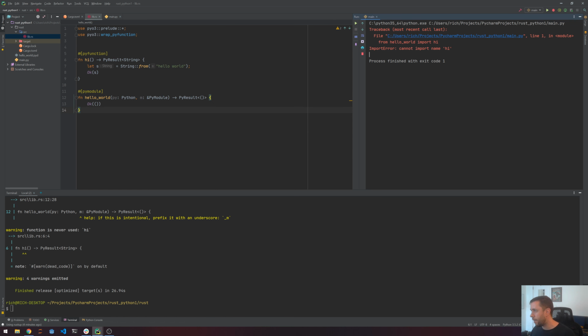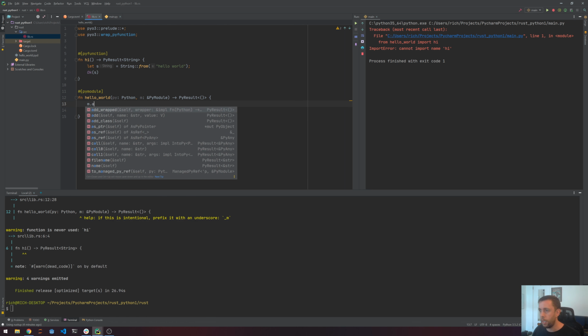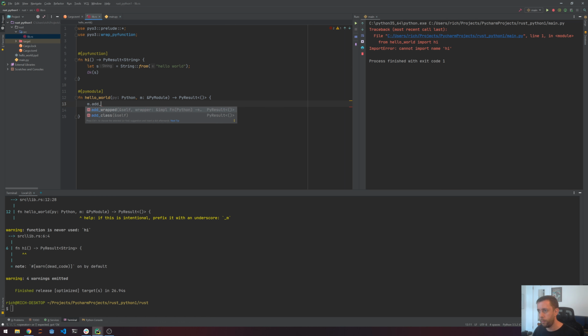Okay, so it said it can't import the name hi, and that's because we didn't wrap that function in the Python module. So we need to go m.add wrapped, and then wrap py function, and then just pass in the function to that. That should do it. Let's rebuild.